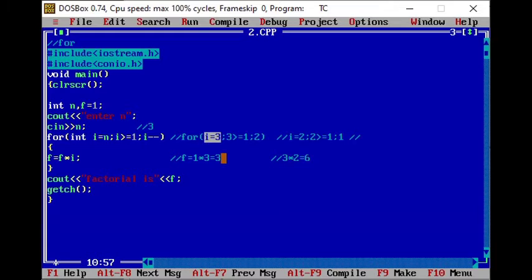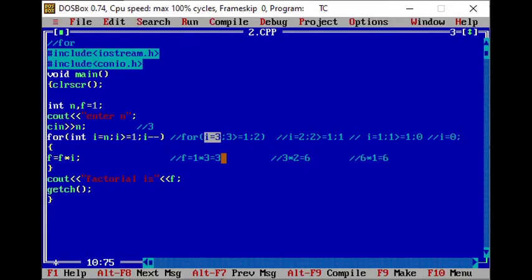Then your program control will go back to the for loop. It will go until your condition will become false. Then the value of I again, I equal to 1. Then the condition is I is greater than equal to 1. 1 is greater than equal to 1. Yes, the condition is true. Then there is a negative iteration. The value of I will become 0, but it is for the next time. For the current time, the value of I will be 1 only. Here, we will take the latest value of f. The latest value of f is 6 here. 6 into the latest value of I is 1. It will be calculated as 6.